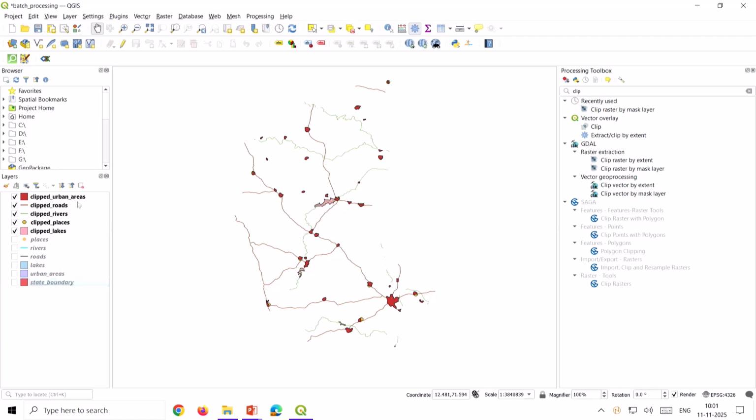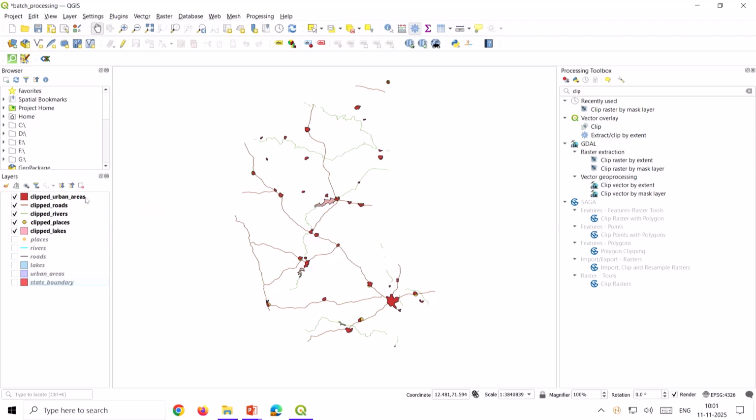Now, all these files are in geographic coordinate system. Okay. Several times you need to convert the data or reproject the data into a UTM or projected coordinate system. So let's take UTM for example.